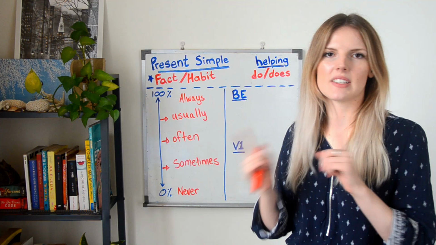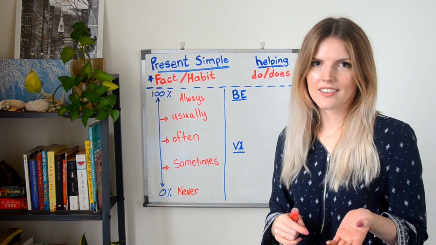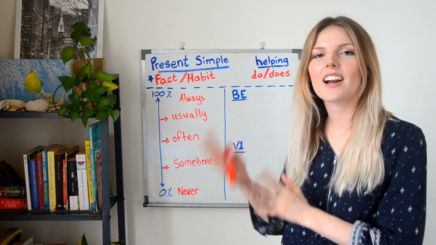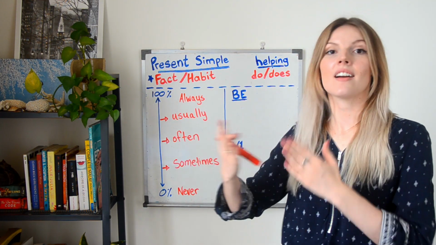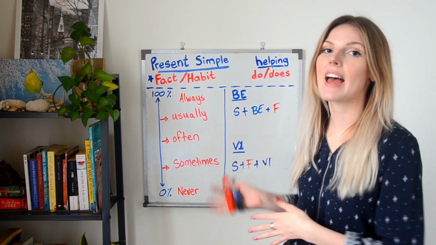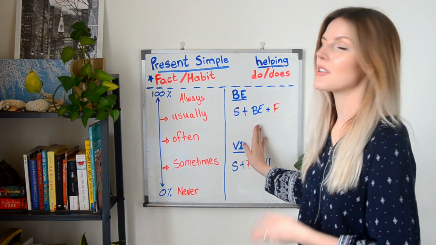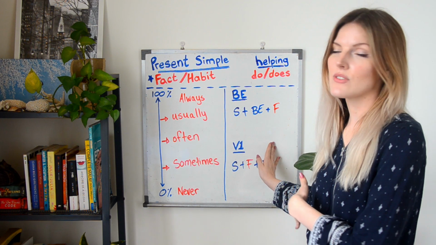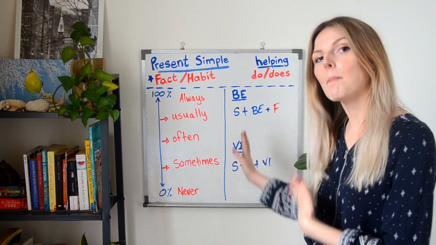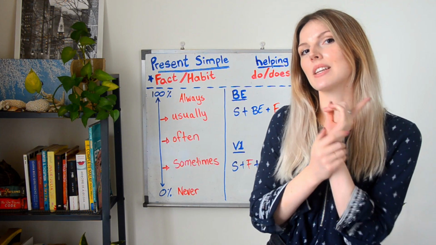Now that we have our frequency words, where do we put them in the sentence? And does it change position if I'm using it with a be verb or just a regular verb? Well, that's actually why frequency words are so tricky, even at higher levels. We forget where to put them in the sentence. So here we can see that the frequency moves depending on the verb. So for example, if I'm using a be verb, my frequency is after. And if I'm using another verb for the present simple, then my frequency comes before. And this is the same even in a negative sentence. So I'm just gonna add some examples over here.